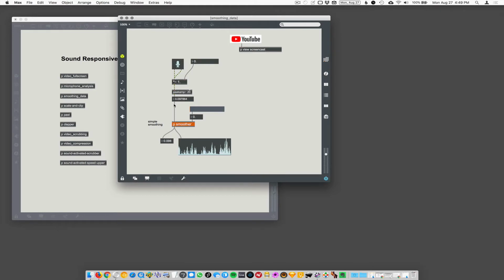The smoother takes the data in the left inlet, and it takes a 0 to 1 value in the right inlet. That 0 to 1 value is the amount of smoothing. So you can have 0 smoothing, and you can go all the way up to 1.0 smoothing. 1.0 is a little weird because if you set it to 1, it just gets stuck wherever it was. But if you set it to something like 0.89, you can see right away that the graph is now a little bit smoother, it's just not as jagged. Those peaks and valleys are more fluid. And we could really smooth it out. If we go to 0.95, you can see that it's now really quite smooth.